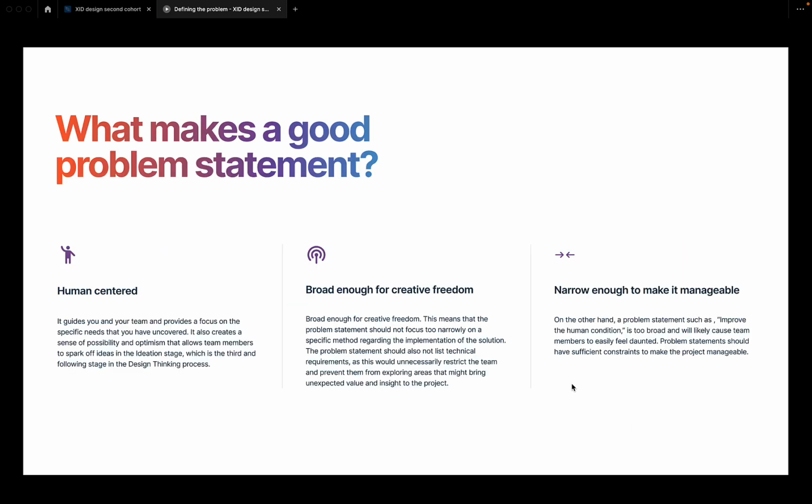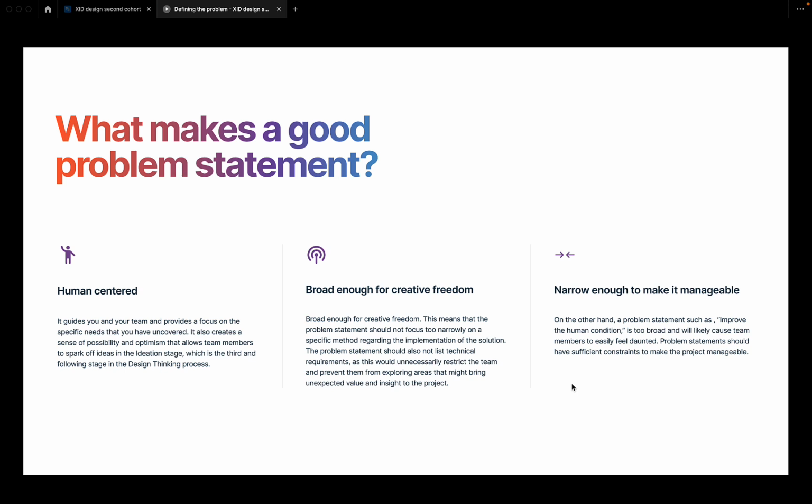All right. So what makes a good problem statement? For starters, it needs to be human-centered. What is meant by a problem statement being human-centered is basically that there needs to be personification of the problem. There should be a human element in the problem. Human-centered basically means it should be surrounded by a human feeling. It should be human. We'll talk about it, and you will understand that eventually.